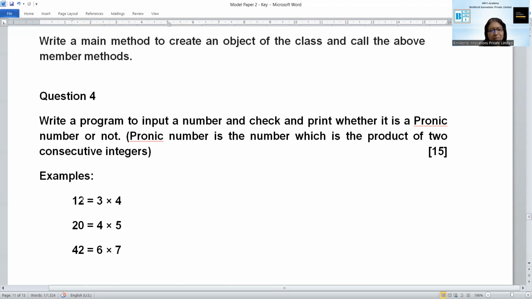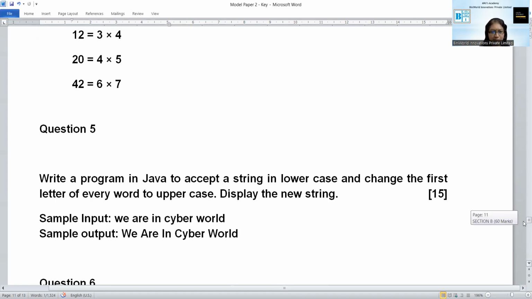That is more than enough. Or in the worst case, you can have it less than n, and then you check if every i into i plus 1 is equivalent to the number you are checking. If it is right, then it is a pronic number. Otherwise, it is not a pronic number. You can do it in the main method itself.